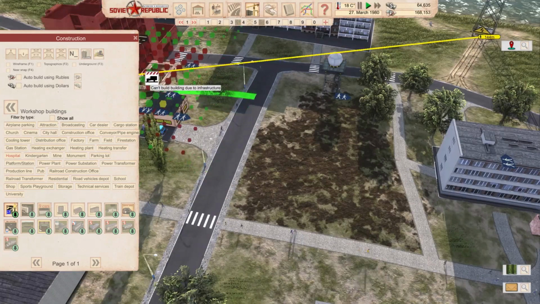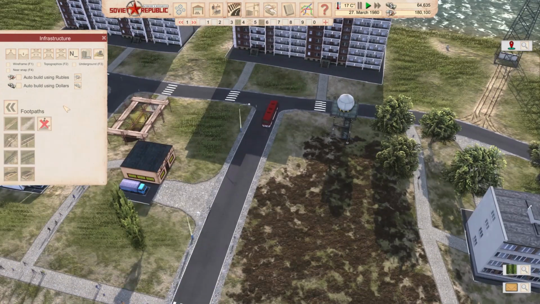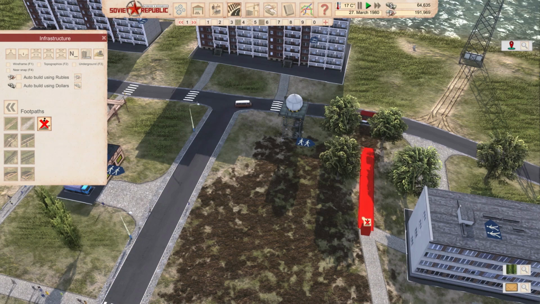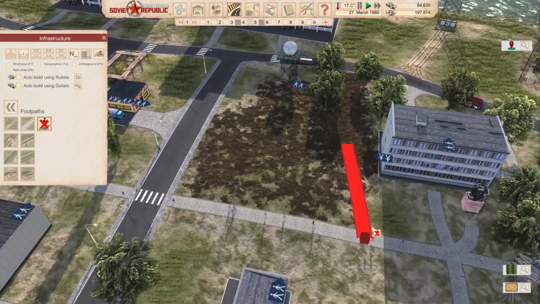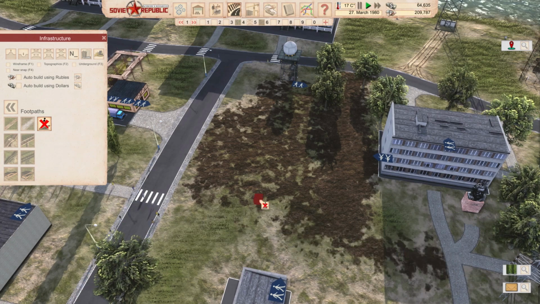Yeah, I think we can. Let's try it. Let's be nice about it. Let's remove the footpaths like this. Go away. Go all the way. And you too, and all of you. Go away. There we go.